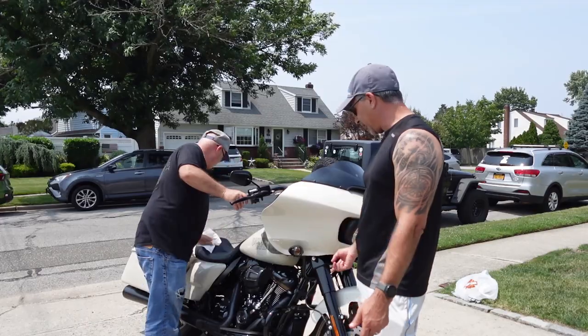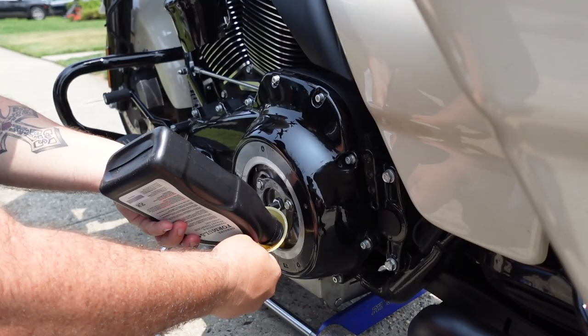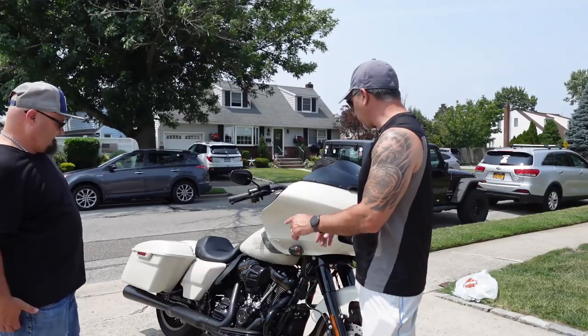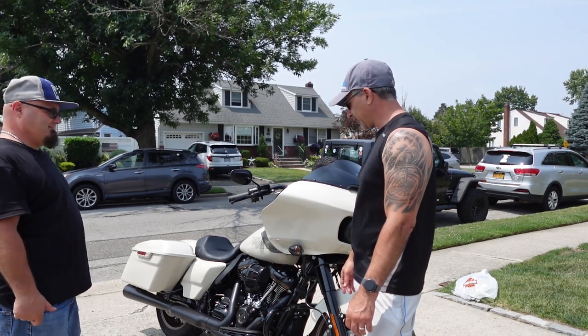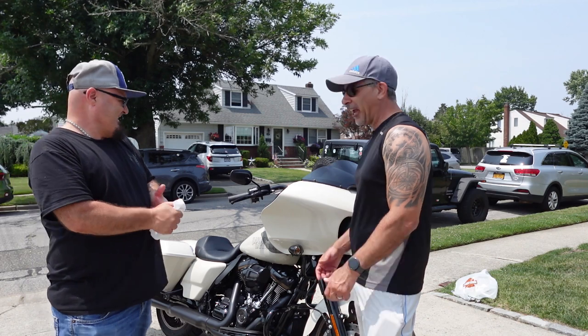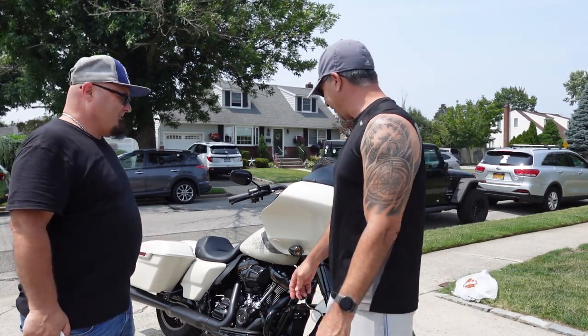You did everything, checked everything. Did the oil, transmission, primary. Checked all the bolts. Checked your torque. Checked all your controls. We're good. Very good. Excellent. Easy peasy. The longest part was taking the video and looking up torque specs. We're looking up torque specs. That's funny. All right, that's it.